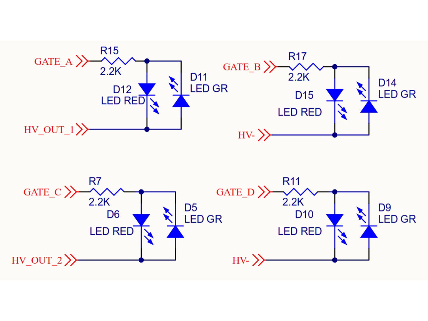When the gate drive signal goes positive with respect to the emitter, the red LED turns on, indicating that the IGBT is in the on state. When the gate drive signal goes negative, the green LED turns on, indicating that the IGBT is being actively turned off. This dual LED arrangement provides an immediate visual indication of both turn-on and turn-off states, which is especially useful during initial testing, debugging, and verification of the gate drive signals.